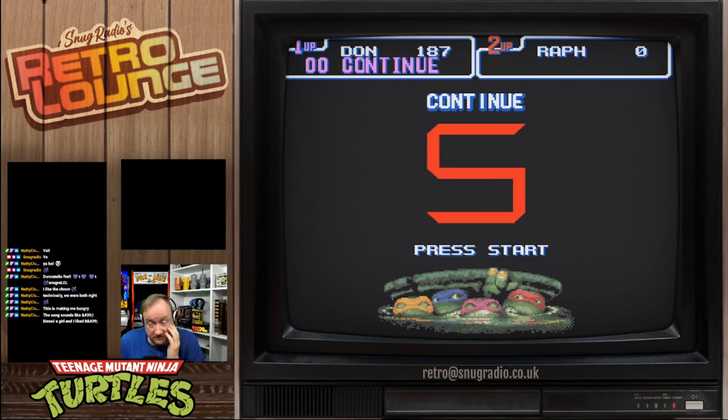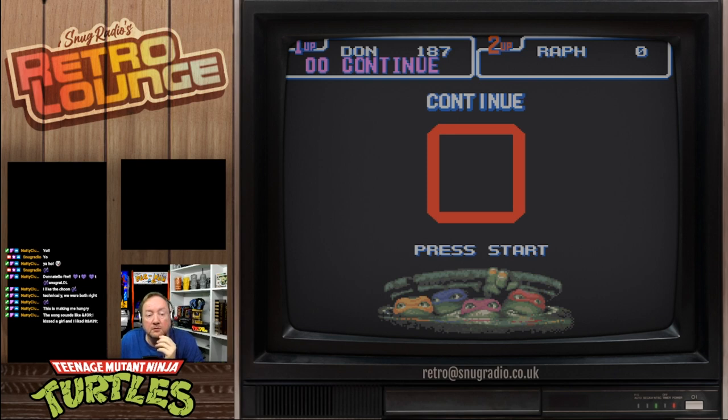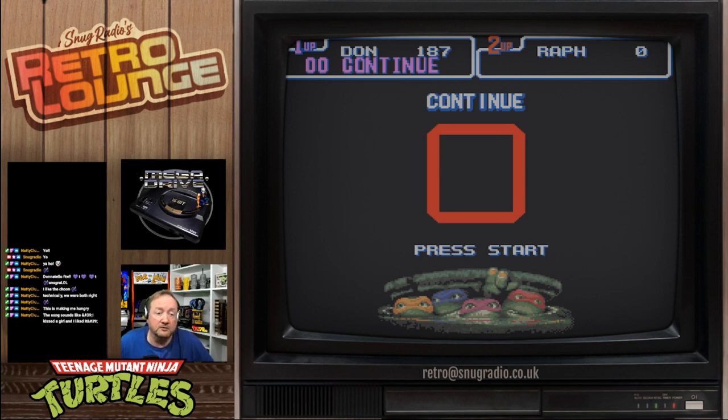Okay, so that's the SNES version. So now we're going to move to the Mega Drive. Sega Mega Drive. We're going to see how Sega Mega Drive handled the Turtles. And we're going to start with what I feel might be the same as this one. So we won't play it very long if it is. But this is called Teenage Mutant Ninja Turtles: The Hyperstone Heist. Okay?